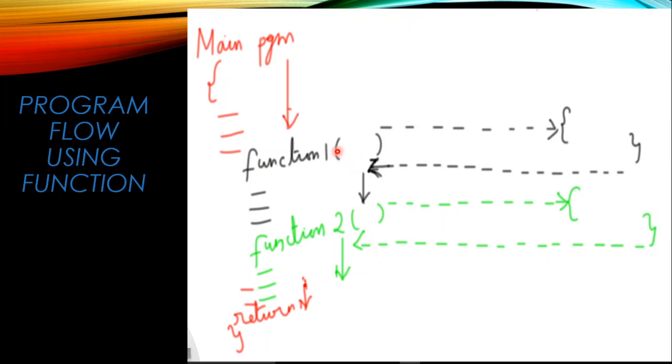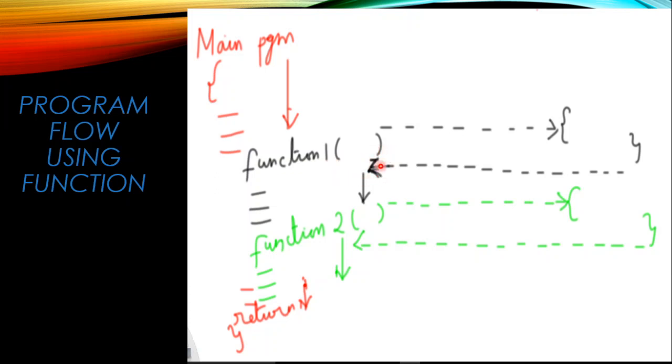This process is called context switching. For that, the system has to save the current address where it stopped when the function call comes. Then it has to go to the new address, start the function, and return to the old location. In order to return to the old location, the system has to get back the address. This is how the function call and return process takes place.